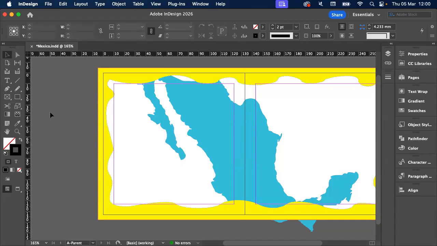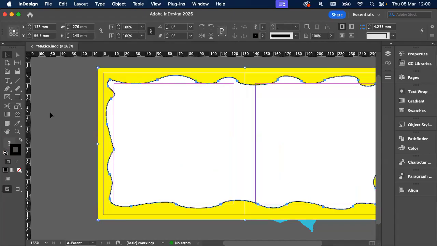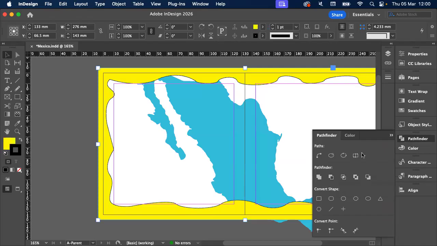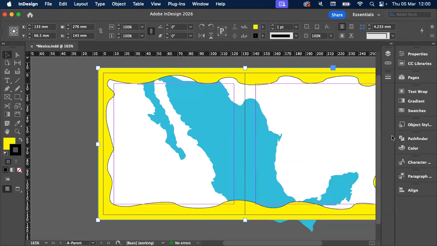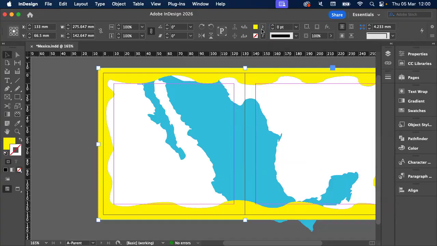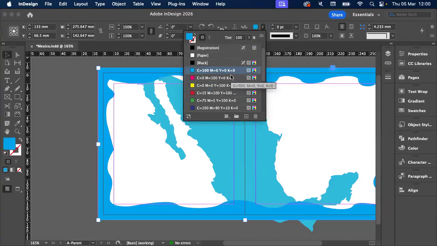Okay, guys. So one more time. In order to see the map coming through it, I have to select that shape that I made, my custom squiggle. I also have to select the yellow rectangle that's behind that. With both of those selected, we head up to Pathfinder and choose the subtract option. That is then going to allow you to see through that rectangle and to the map behind it. After I've done that, I can then change those colors to match the blue that I need.